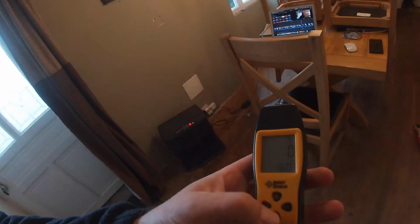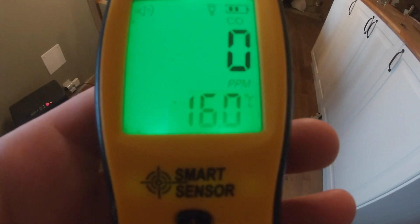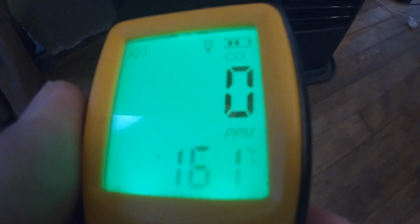I thought you might be interested to know if this produces carbon monoxide, because I've seen an awful lot of people on sites, Facebook, that sort of stuff, saying they're not going to get these because they produce carbon monoxide. A fully working one doesn't. We actually have, I don't know if you can see, so currently 0. So we're going to go down. This has been on, by the way, for a while now, and it's blowing directly into it. 0, no carbon monoxide.